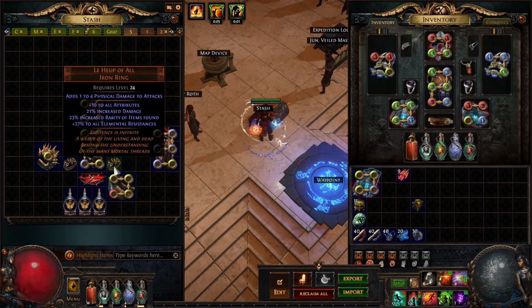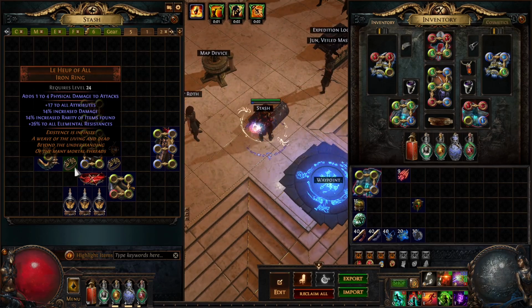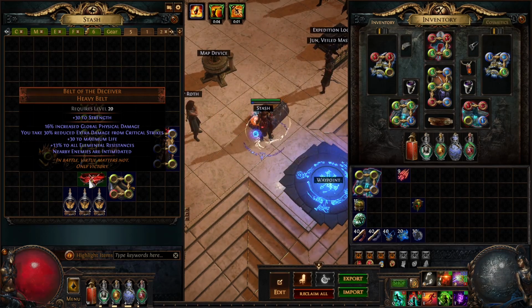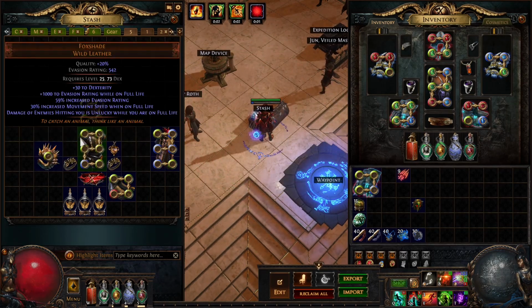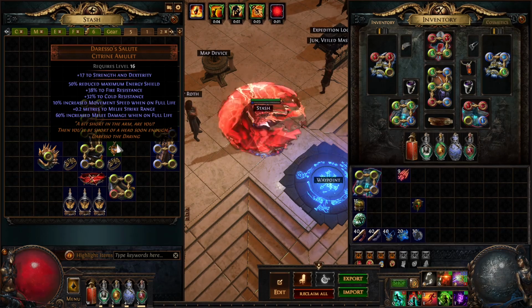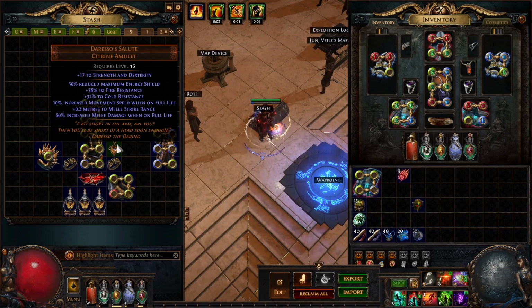I personally don't want to worry about gearing during the campaign, so I just use this ring, Le Hube of all, which gives you a lot of elemental resistances and increased damage, and it also helps you fulfill attribute requirements. Belt of Deceiver, mostly because of the elemental resistances mod. The Razor Salute also gives us increased movement speed. It also adds some melee strike range for us and gives us quite a lot of resistances.